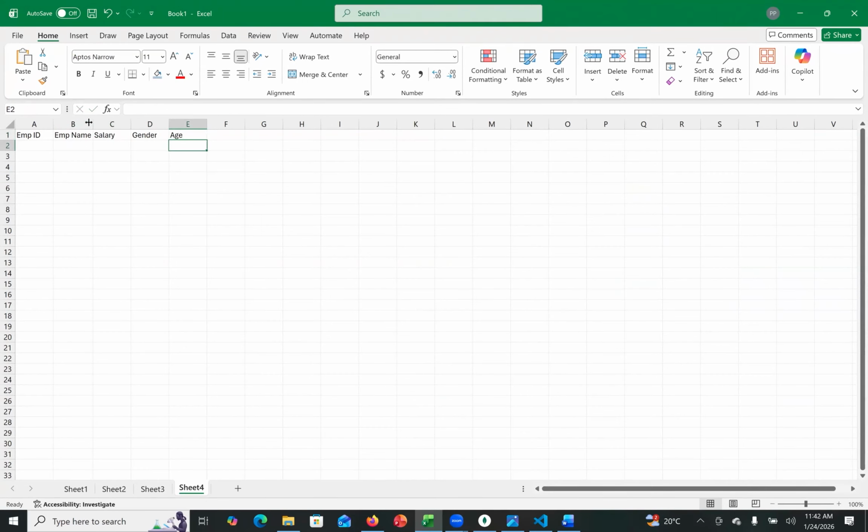One question can be, okay, give me those employees whose salary is more than 50,000. So in this case, what are you filtering? Are you filtering rows or are you filtering columns? Rows, right? No, I said give me those rows or those employees whose salary is more than 50,000.